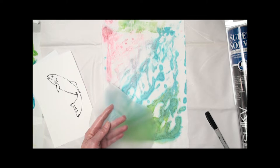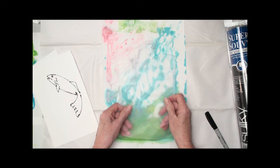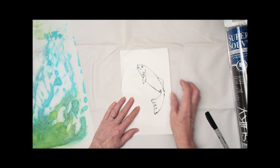And I'm going to use, also from Sulky, their KK2000 temporary spray baste. So I'm going to put my Solvy on top of my drawing and I'm going to draw around this.